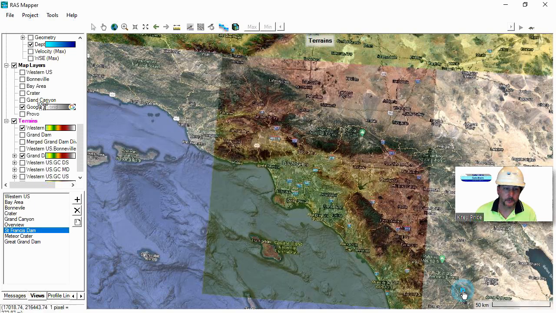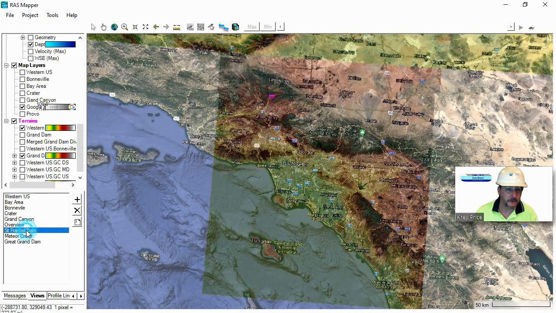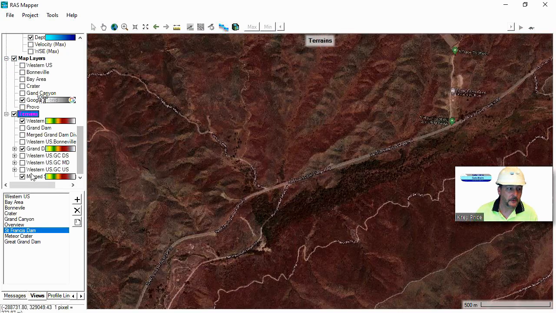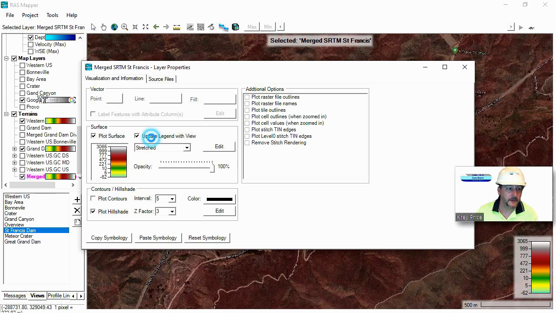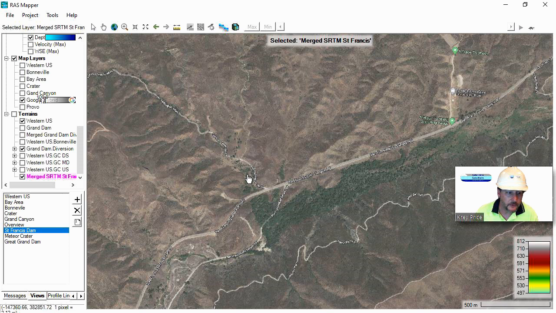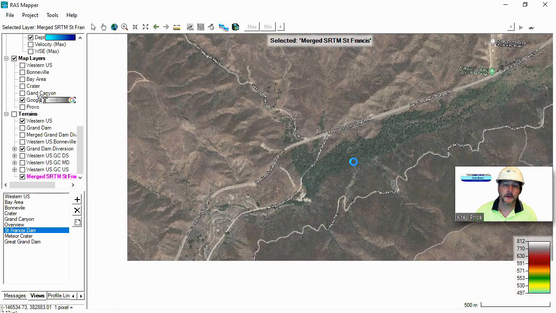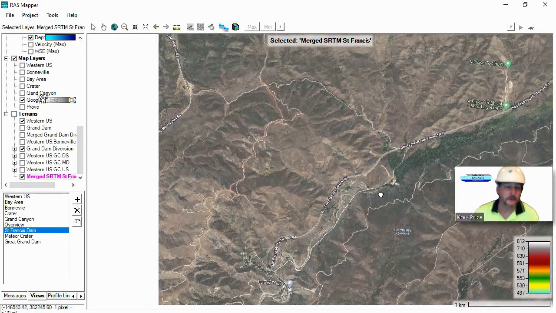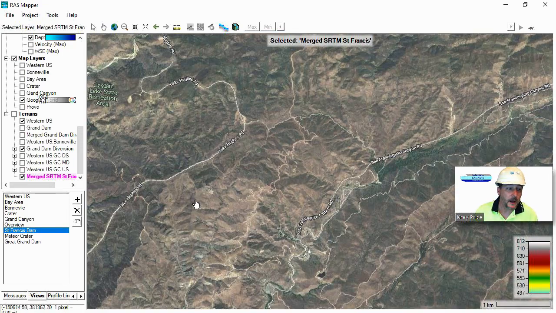So now when I zoom in on this area, let me go to the St. Francis Dam. Now when I turn off the map layers, you'll see I have some terrain data. Let me just turn on the update legend with view so we can see a little more here. This is the location where the dam used to be. Get your gun center there in true American fashion. If you want to take your military style assault rifle up there and shoot some things up, you sure can.